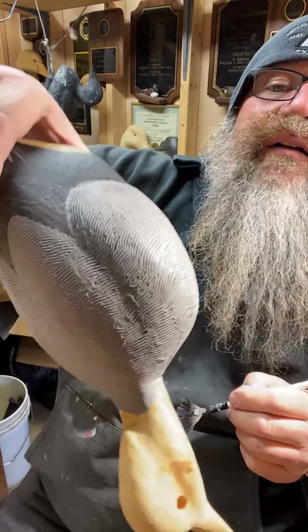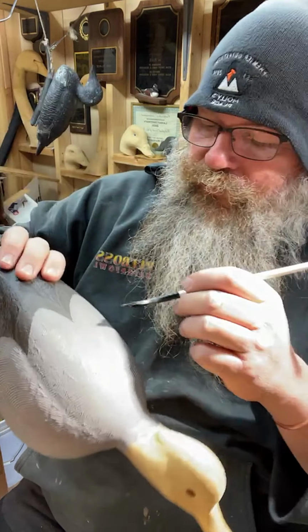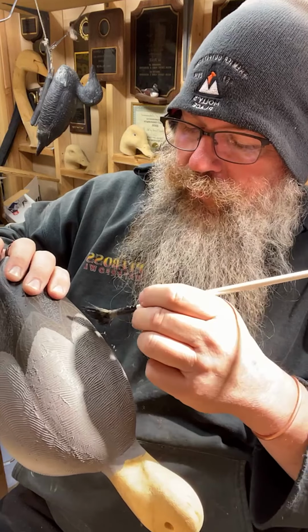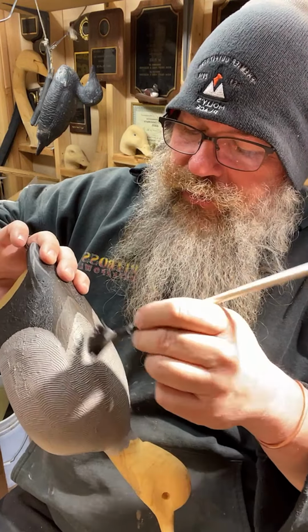Little stretch dead guy. I don't know if that's showing up that well or not, but simple and easy. It really is easy and simple.